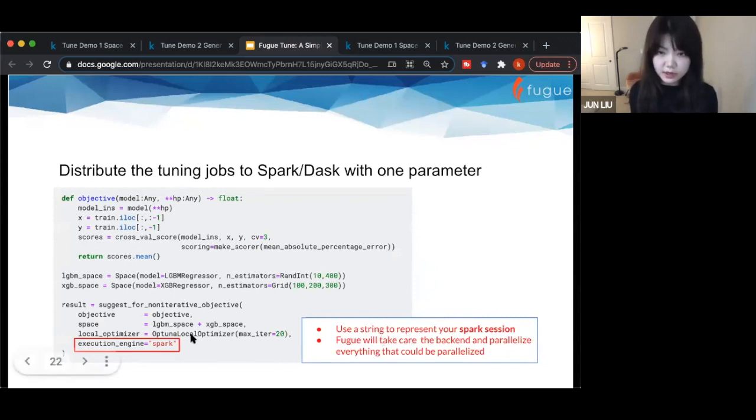And then Fugue will take over all the backend logic. So you do not need to write any code. You just need to represent your Spark session using a customized string here. It doesn't need to be Spark, but any customized string. And you don't need to worry about all the logic behind that.